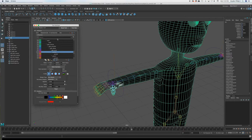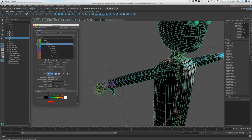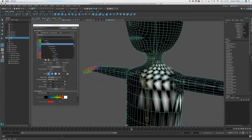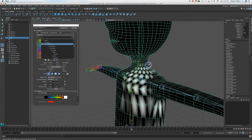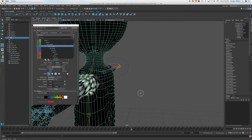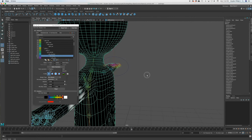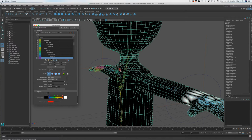And just for grins, let's check the left side as well. Left clavicle. Oh yeah, we got a bunch here. Let's get rid of that. And then the left shoulder. There's a little bit there we probably don't want. And the left elbow. That looks clean. All right, looks like we're good.